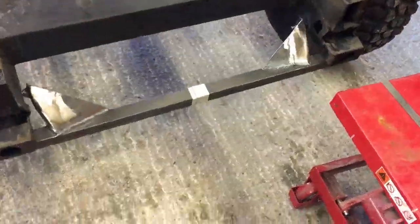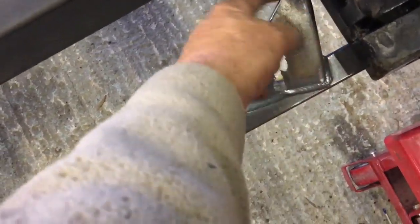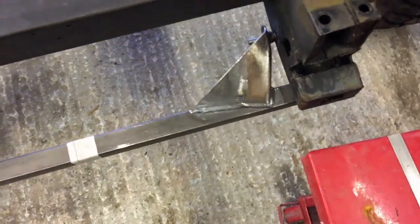And there we go, all welded up. The tape on the centre is just marking the centre line. So I've got the nuts welded in there backwards. You can see they're just nipped up, so when I really do it up, it'll pull the nuts over or not.